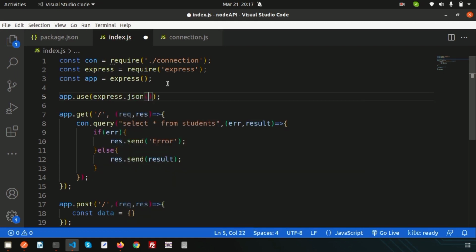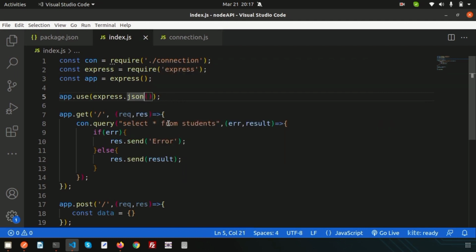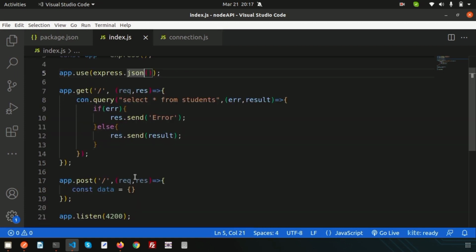Obviously json is a function, so we need to use it in this way. This is the function, so your application can understand that the request or response will be JSON formatted, right? So simply create this JSON array.